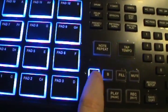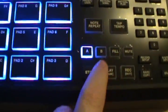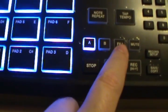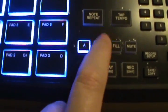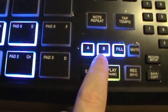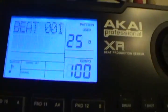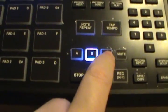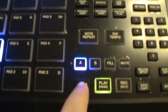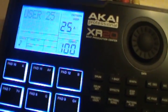What I'm doing when I press this button after the fill button is that usually when I press the fill button, it will automatically go to the other variation. So if A is playing, pressing fill button will make it go to B. If B is playing, pressing fill button will make it go to A. That's why B is blinking. Right now nothing is playing because variation B is an empty pattern. So as you can see, from B with enable fill we went to A. Okay, so this is how you record in real time.